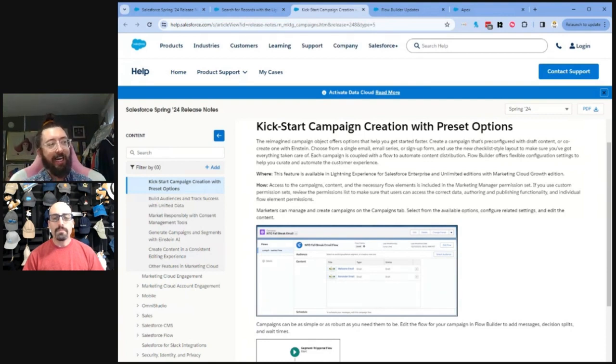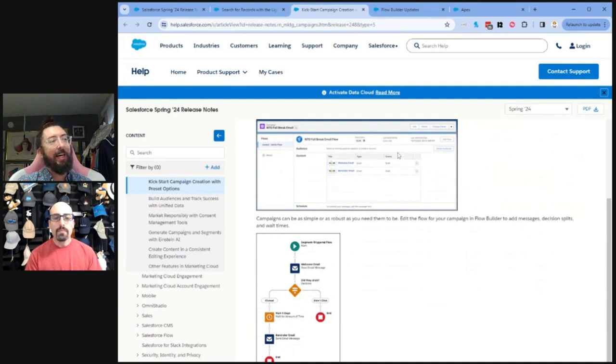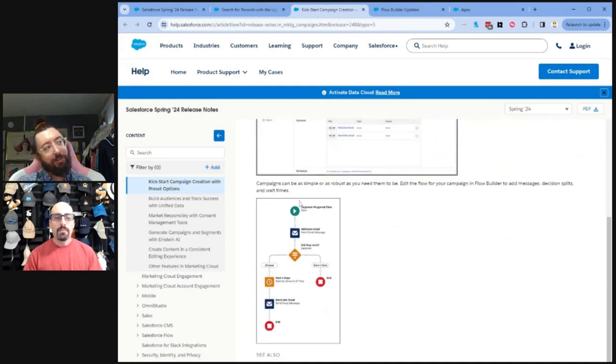So it almost adds an element of that Marketing Cloud Journey Builder or that Pardot Marketing Cloud Account Engagement Studio Builder, but being called from inside the campaign object and then using Flow to actually build the sort of nurture journey, which I think is really exciting.